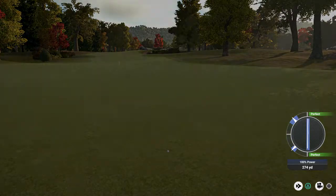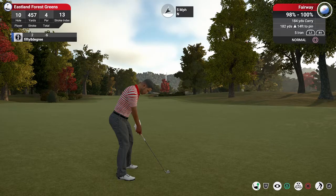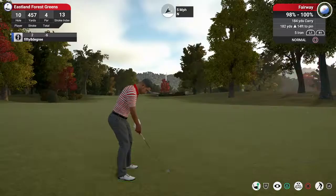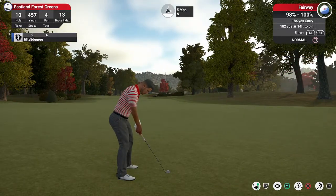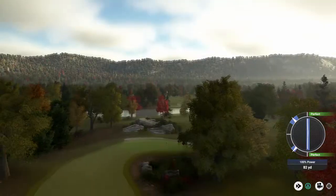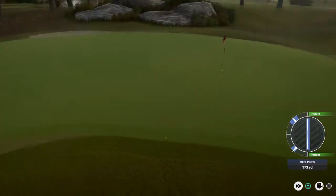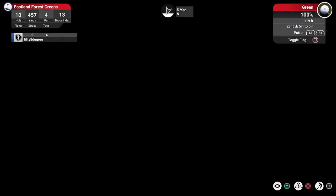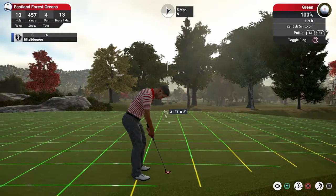Now, if I remember correctly, this one's about 180 into the flag, yeah. Playing 187. And it is really a tiny target to aim at. And it's just crept on the front of the green, but that's okay. 23 feet. This is a tough hole. Stroke index 13, but I think this plays a lot tougher than that.